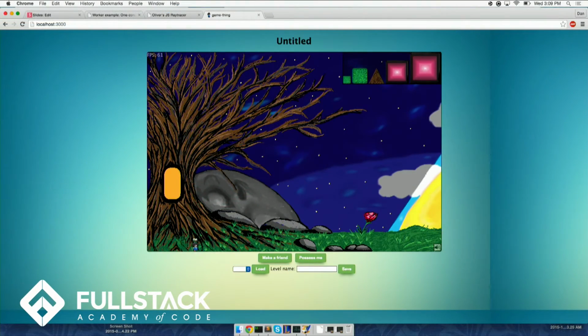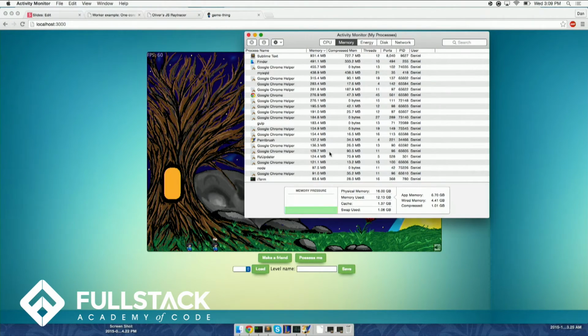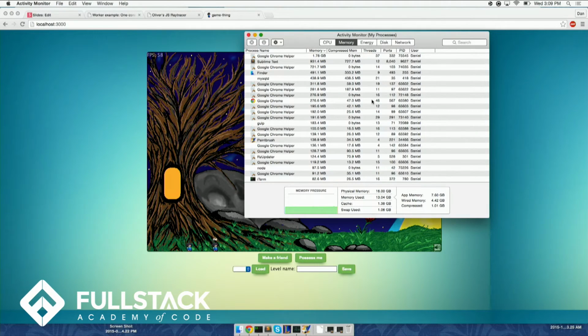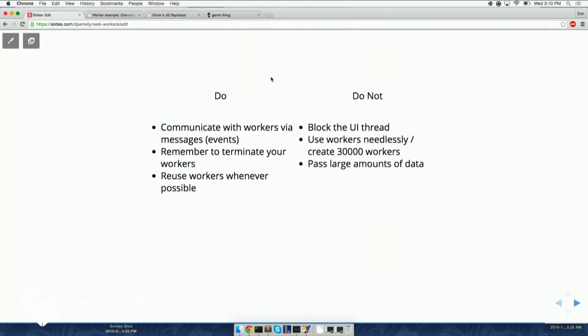So here's a demonstration of why not to make 1 million of them. This is my stackathon. Whenever I make a friend, it's making a new worker thread. There's my friend. I'm going to make about 20 friends real quick. Basically what I did at Fullstack. OK, so you can see there's 37 threads here, and it's using 2 gigabytes of memory, which is a lot of RAM. Just to prove that this is actually happening, I'll make 3 more. 1, 2, 3. And that'll take a second. But it should, OK. Apparently I made 2. I made some kind of error clicking. Back to my slides.